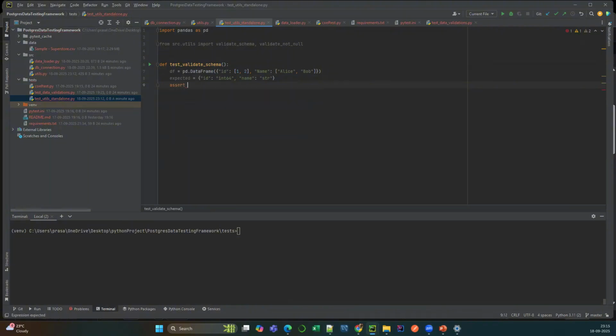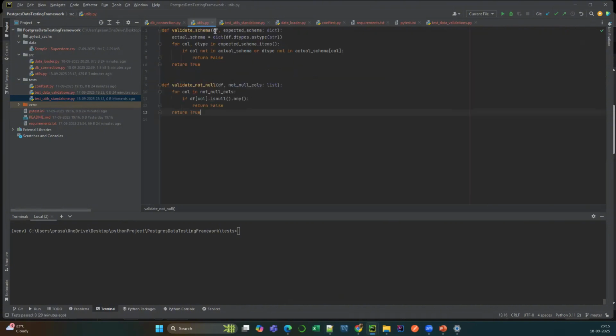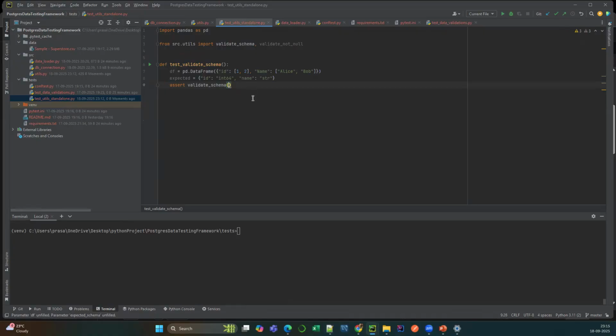Assert is nothing but we are asserting or we are checking that the df is equal to expected or not. ठीक है, तो अभी हम लोग यहाँ पे validate schema call करेंगे. Okay, now this validate schema is expecting two arguments, right? Two parameters. So where is our utils? Here it is. It is expecting one df and then expected schema df. Okay, so the first df that is there, it is df, and then expected ka, this one is the parameter for that.